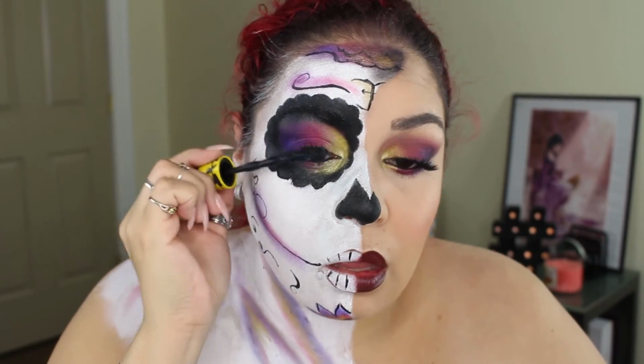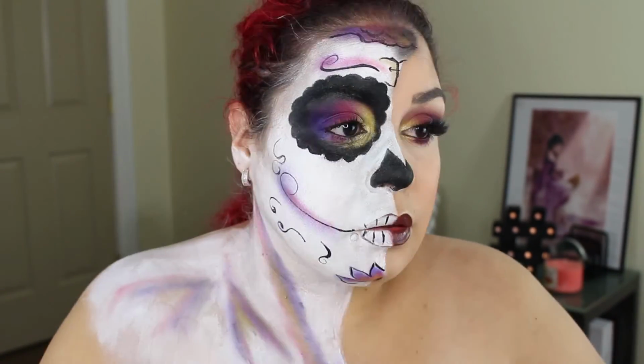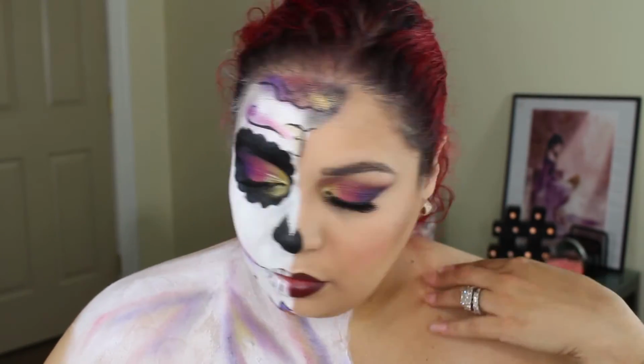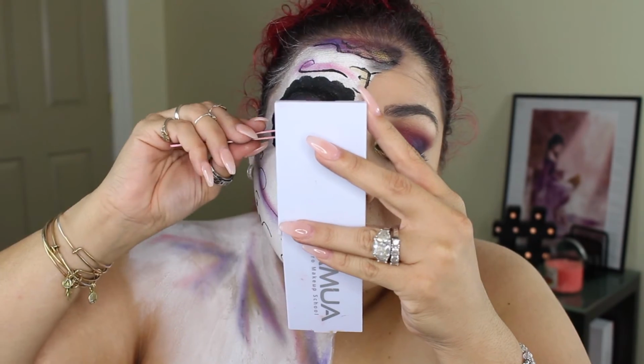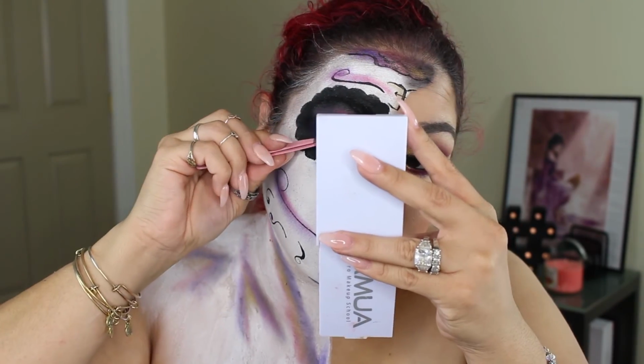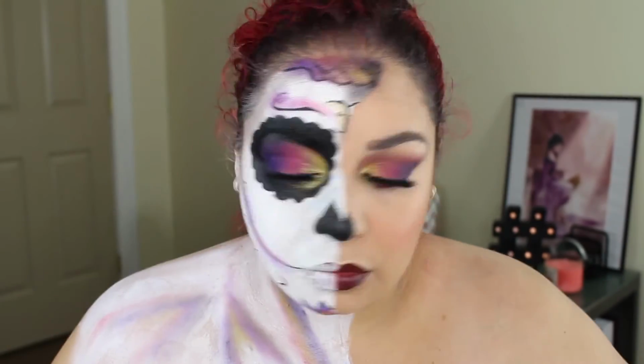So now onto mascara and lashes, and I feel like the lashes just were amazing for this look. They were so glamorous and dramatic. I used the same chestnut lip liner and etched the lips just a tiny bit, just to give them an even shape.